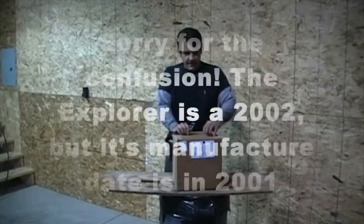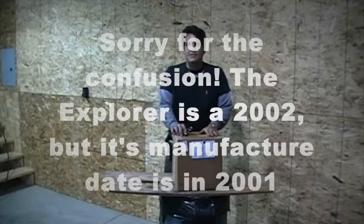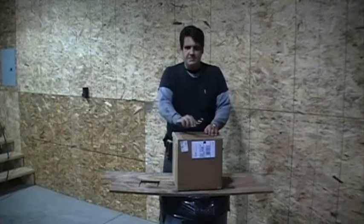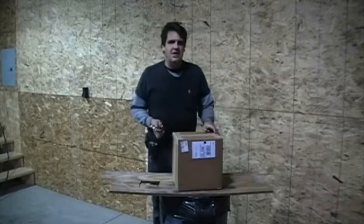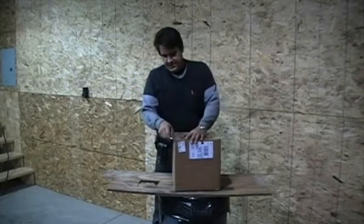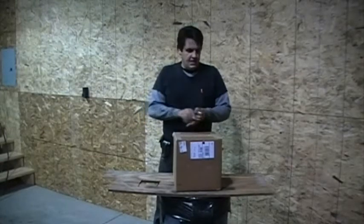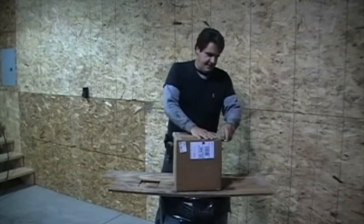With regards to my 2001 Explorer project I'm working on, I've got the rest of my parts in here. This is all the interesting stuff. This is the timing chains and the guides and tensioners and all that good stuff.